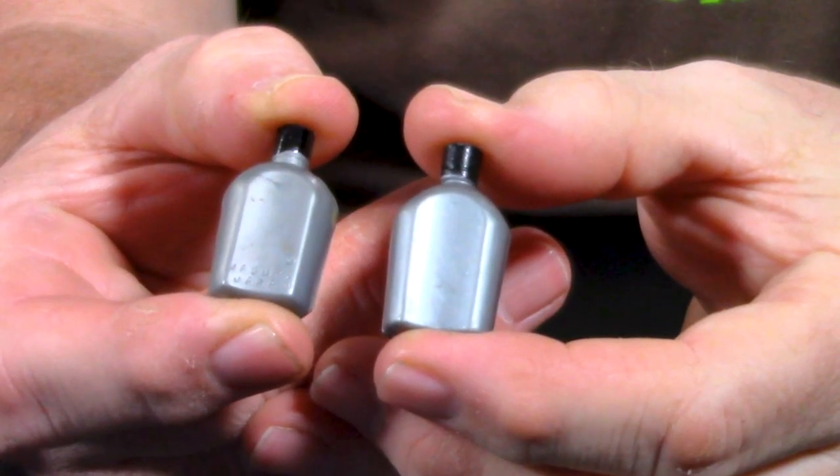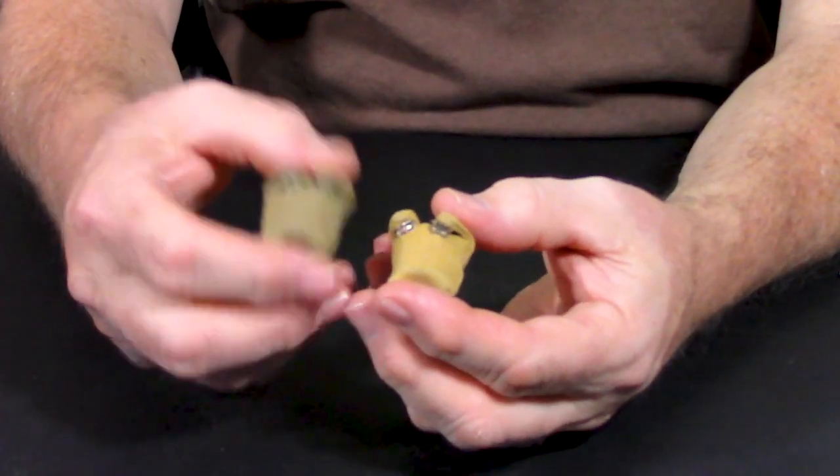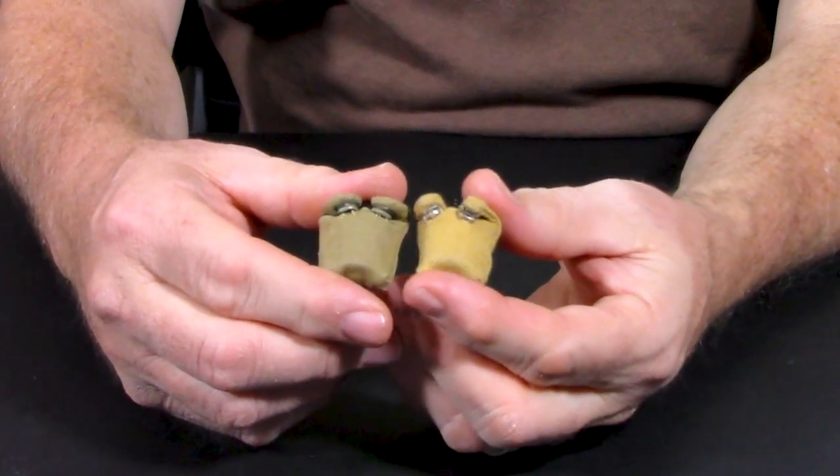The canteens were very different too. The first canteens were marked Hasbro Japan, and the bayonets that went on the gun also had Japan on the blade. Later on they just went to the smooth canteen without that marking. The early issue canteen pouches were made of very coarse fabric — you find that with a lot of the early issue pieces; some of the backpacks are the same way. They moved later to a finer weave fabric and you can really see the difference between them. That's how you can tell a first issue canteen in its pouch — by the material.